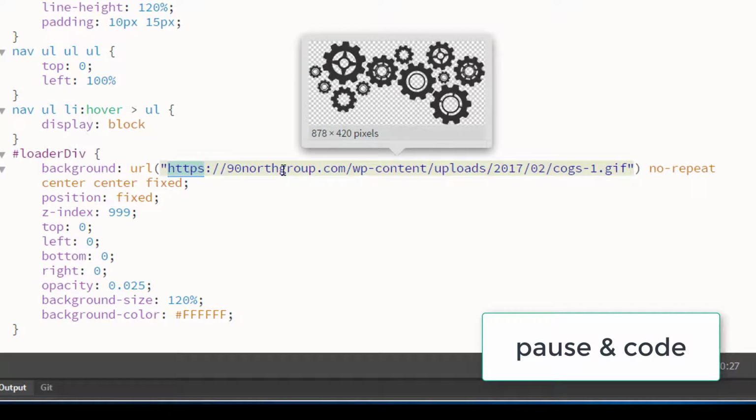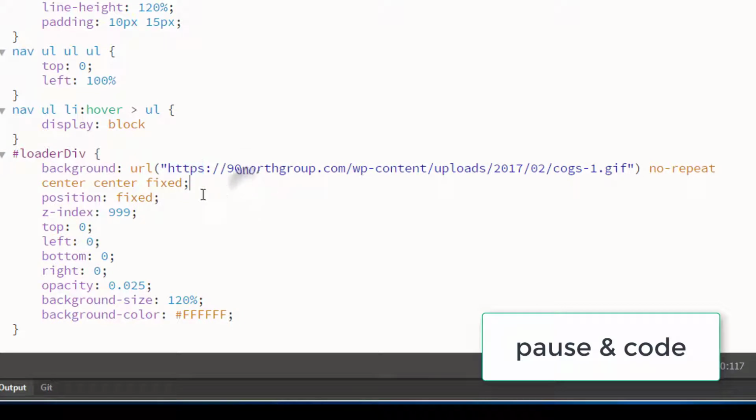Essentially what we have here is, you can see the cogs turning in the example. We're telling it not to repeat. We're telling it to center vertically and horizontally and stay in place. So in other words, lay over top and just stay there. We're reiterating that with that. We're giving it a z-index because the z-index is what allows for it to be arranged front and back, kind of like working in layers. We're telling it to pop over top of everything else, and actually, I think we're going to go with 9999 on this.